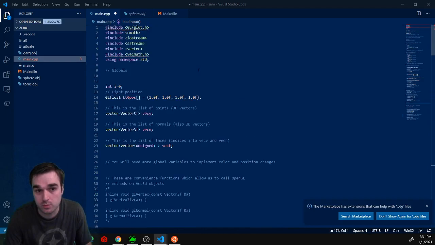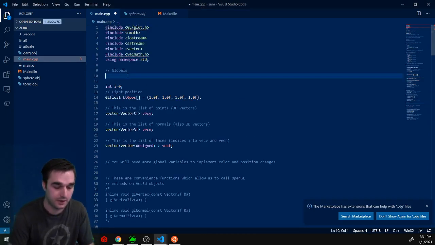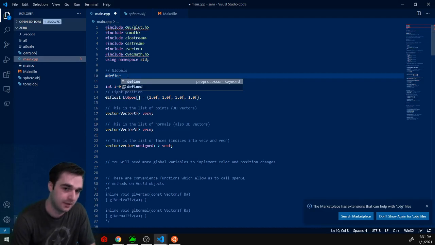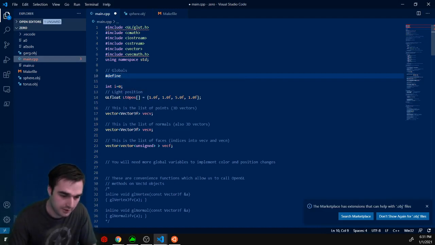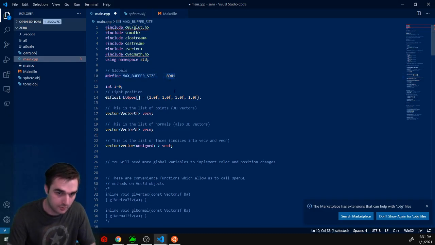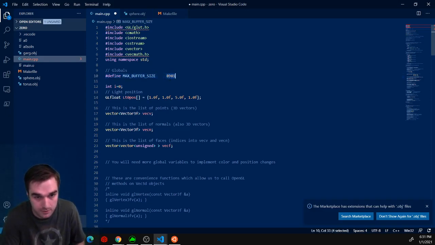Back up at the globals section, we define a buffer size. And I think we want a pretty big buffer size. Hashtag define buffer size. At the start, I did a buffer size of 50, but I am now realizing that was way too small. I ended up using a buffer size of 898. I have not spent any time looking into where this number comes from or if it's appropriate for the buffer size that I need to read each line. But there it is. We can keep going from there.